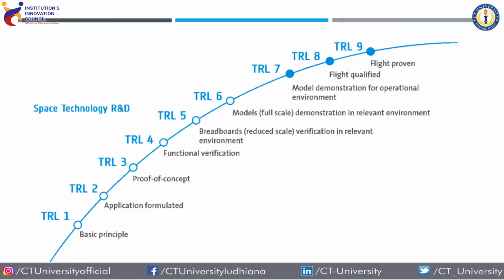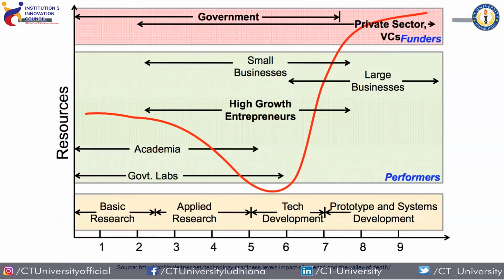We forget about the technology, we only take care of the design of the system. Okay, so these are the TRL levels again. Let me talk about an important slide here: how much funding is given by the government or the private sector based on the TRL levels. It is a relation between the TRL levels and the funding. So as you can see, the government is able to fund a system from TRL level 1 to 7.